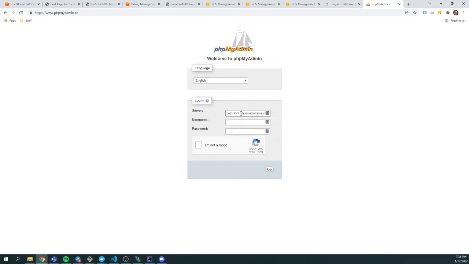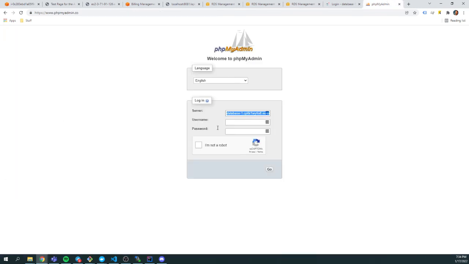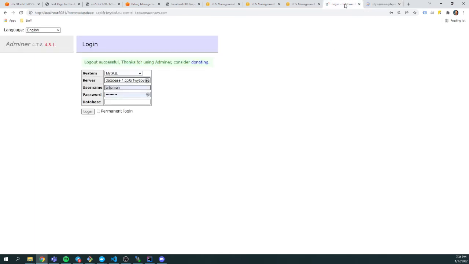So I'm copying the same endpoint here in phpMyAdmin, using the username that I have just created and my extremely secure password, confirming that I'm not a robot, and connecting. So this is the same as here.